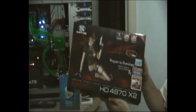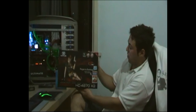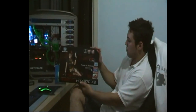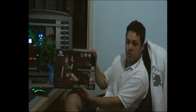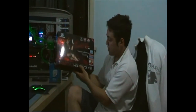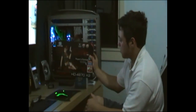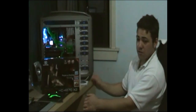Also, the Sapphire 4870X2. The reason why it took me a while to put this video up on YouTube is because of this video card. It's given me nothing but problems. I thought it was a hardware problem, so I already replaced my first one and this is my second one now. I put it back into my system and realized it's not a hardware problem — it's actually a software problem, a driver issue. Most of my games just won't work with this card at the moment. I'm having a lot of crashing problems.